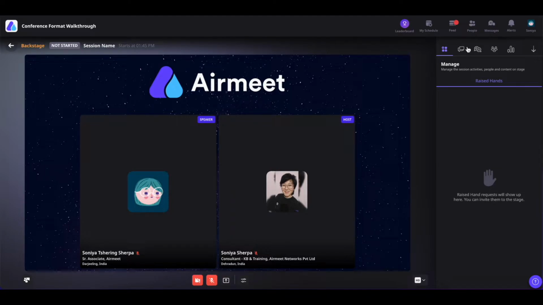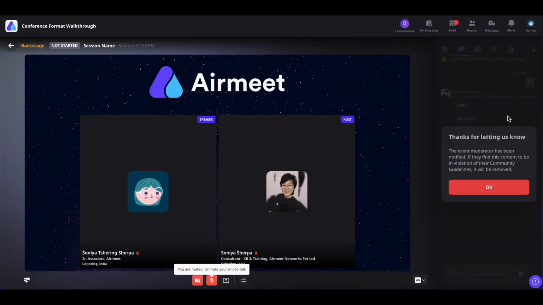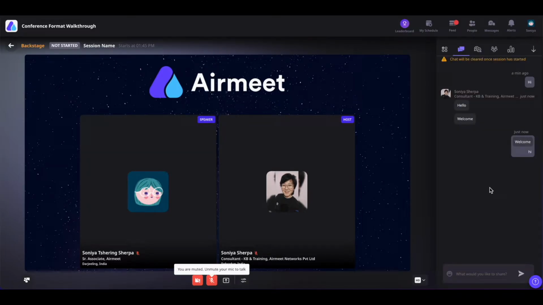Now coming on to the chat section, you can see all the chats that are done during this particular session inside this. You can also reply to a particular chat by hovering over it and clicking on reply. If the chat is offensive or not related, you can also click on the three dot icon and click on report. The event organizer will go over those reported chats and take the actions accordingly.